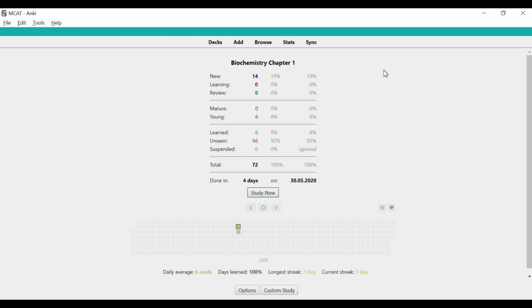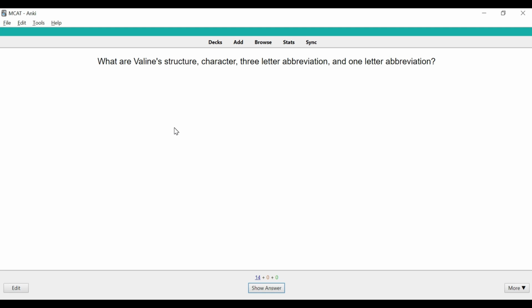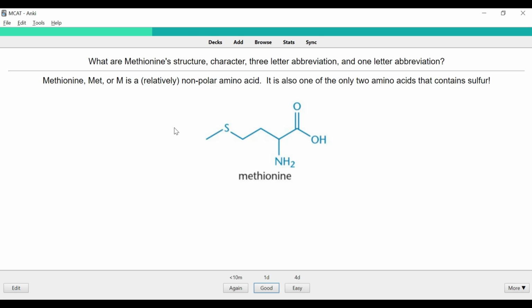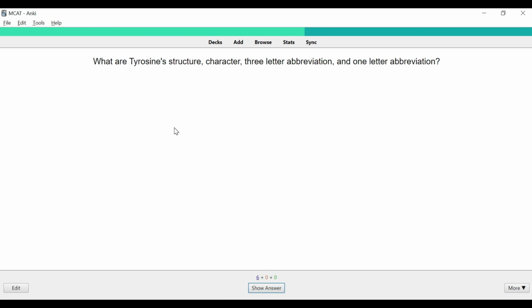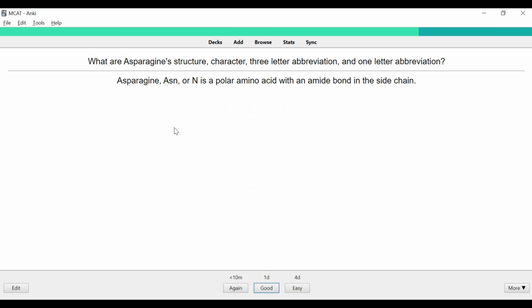So I'm using my biochemistry chapter 1 for the MCAT Anki section that I've showed in other videos, and you can see the more overview stats here if you didn't quite clearly see that before. But I'll show you the progress bar here. I'm just going to quickly press space bar, so it's going to go kind of quick, but you can see that bar moving up through the top and how that just keeps you kind of focused when you're going through different things. So just thought I'd share that.